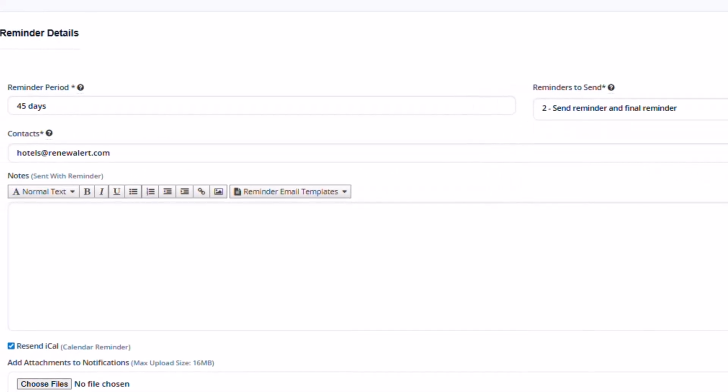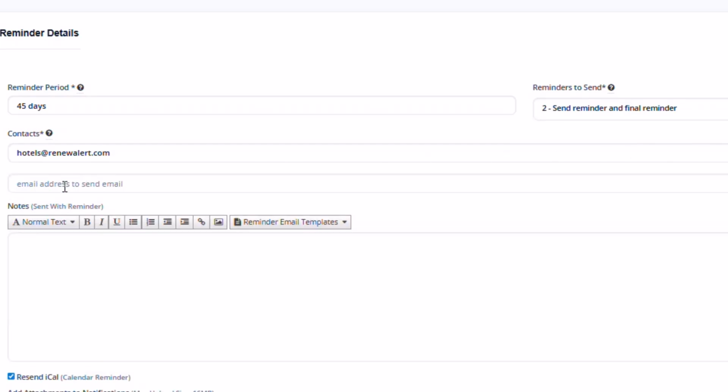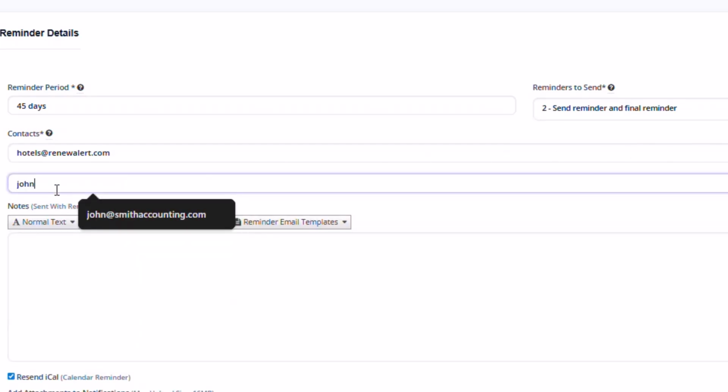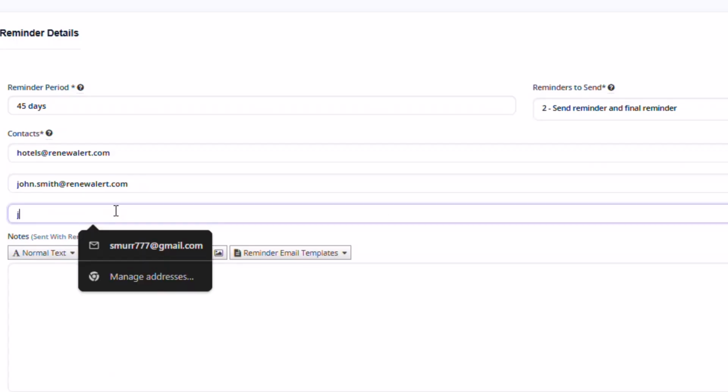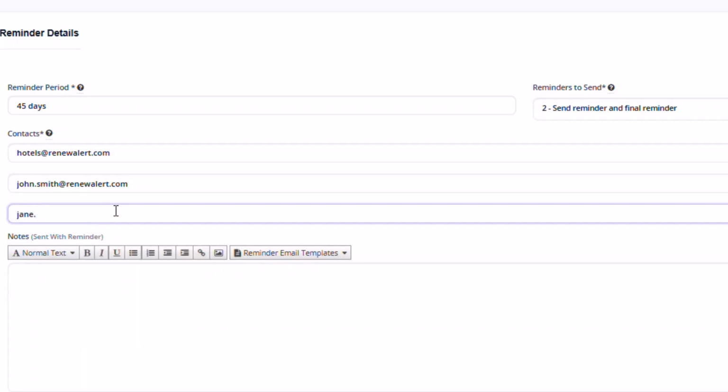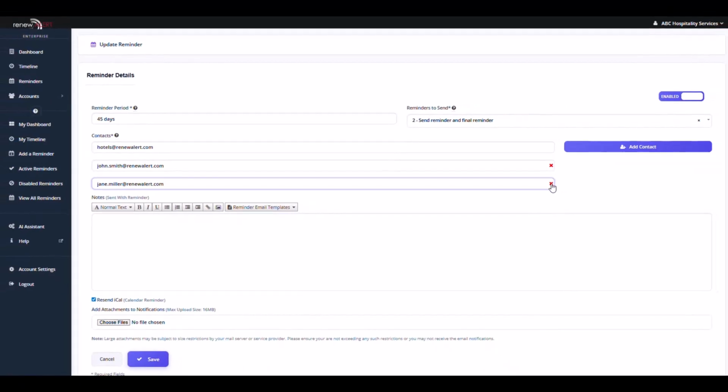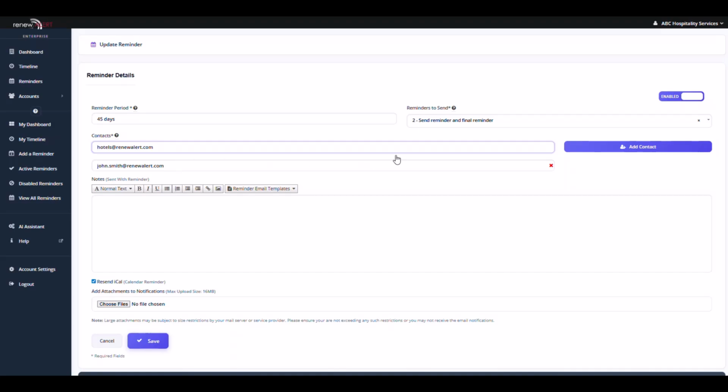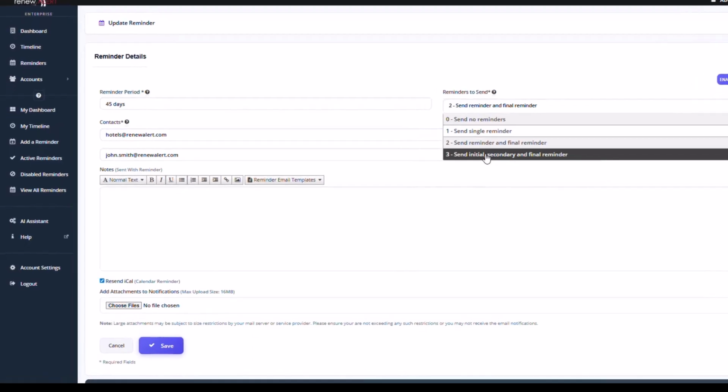Contacts: here the RenewAlert account holder's email will automatically populate. For operations management across teams, you can add additional team members to specific reminders. To do this, simply click Add Contact and an additional email field will appear. Enter the email address in this field. You can add up to 5 additional email addresses for each reminder. The system will send reminder emails to each email listed in the reminder, including non-RenewAlert subscribers. This is a great way to automate reminders to people and loop them in on specific tasks or contracts to optimize collaboration. Also, if you have multiple email reminders set, it's a great way to automate your follow-up reminders to ensure things do not fall through the cracks.